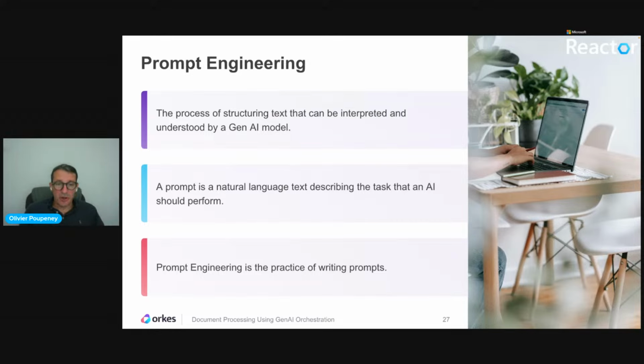Prompt engineering is the term that refers to the practice of writing prompts, and it can be kind of part of coding right now. Of course, you're coding in a language like C#, like TypeScript or others, but prompt engineering became really one part of the coding that will make your application in the end.